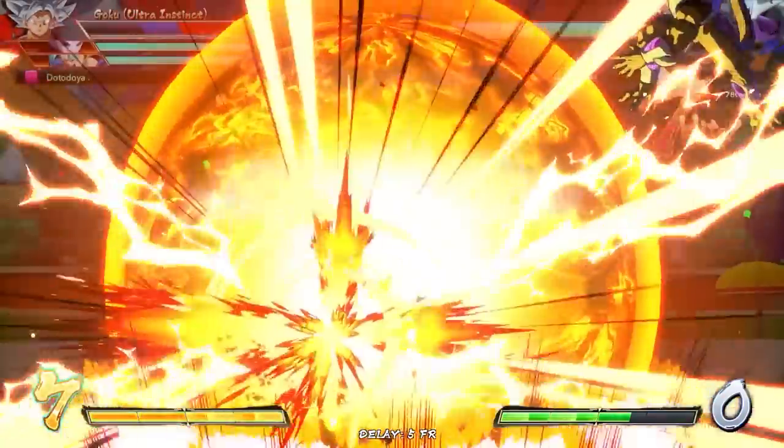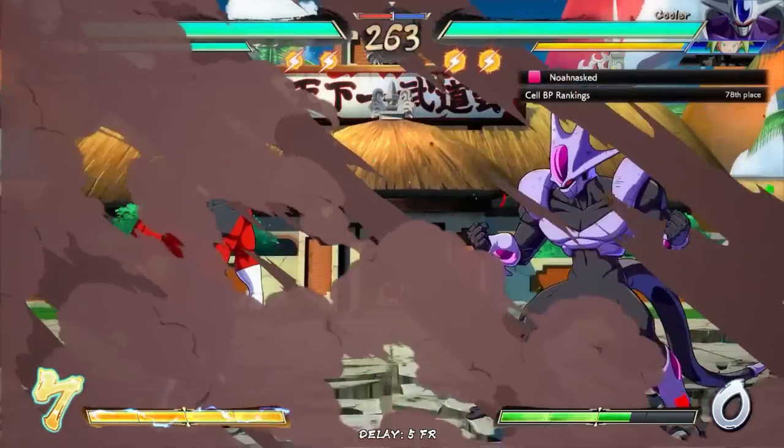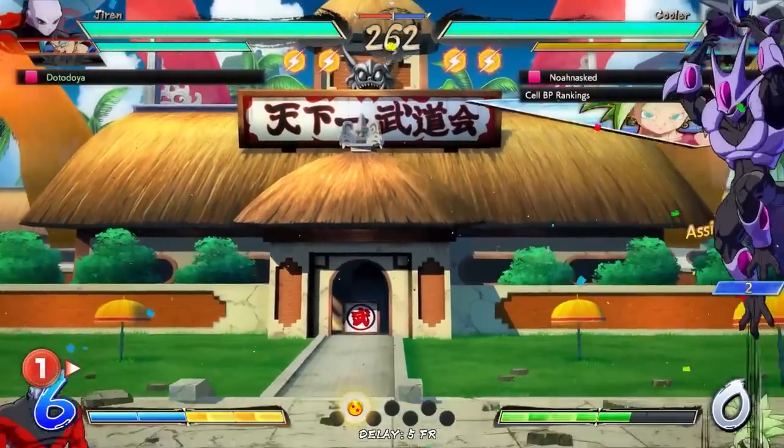I was dodging the Kefla super, though. It's just unfortunate that the follow-up was a grab. That's unfortunate. But, you know, I had my fun with UI Goku. I'm okay with letting him go, especially when up next is Jiren. No. Ouch.